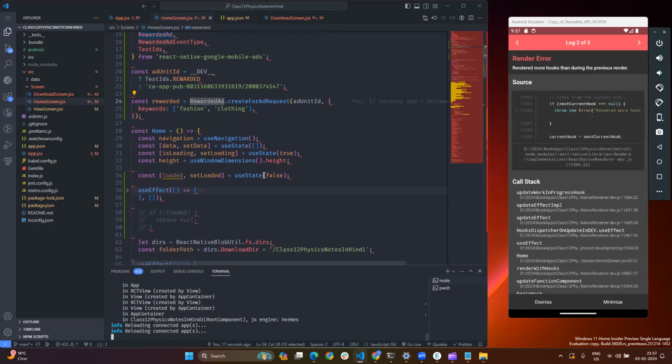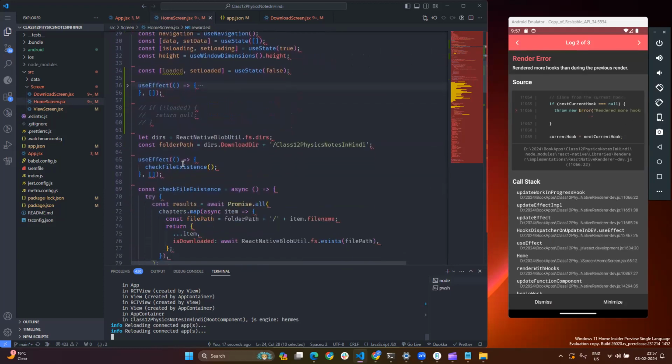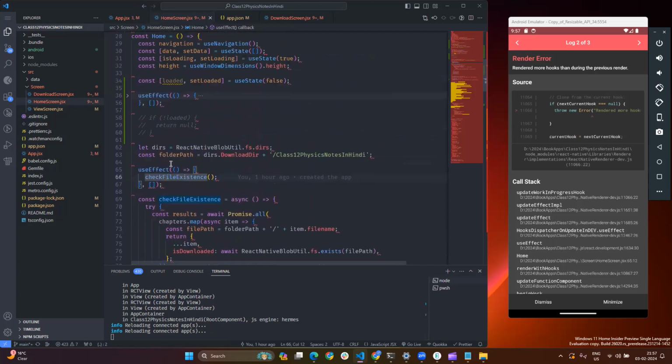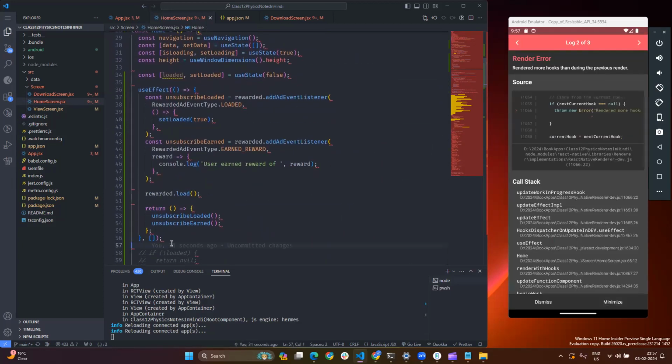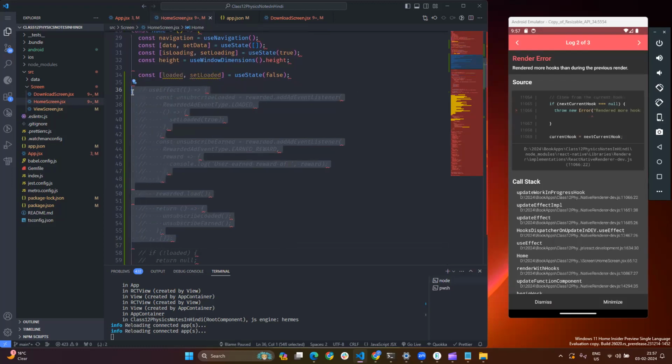We are having this function. We comment this code for now.